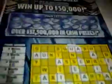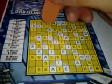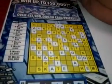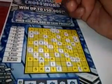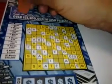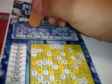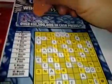All right, now we're up to the crossword. All the vowels have been scratched off. How about the letter Y? Yep, we got a letter Y right there. Elevator Geek 762, Dream Big Productions. Check them out. We got the X. How about the letter V? I don't see a letter V, folks. Q. And believe it or not, we needed a Q. A letter Z. We don't need a letter Z, so we don't have a letter Z.